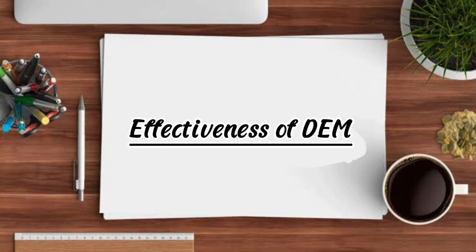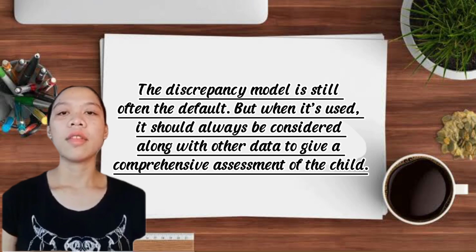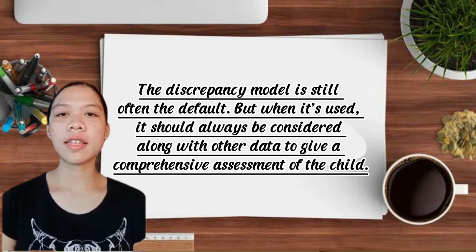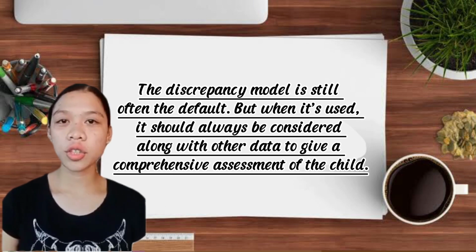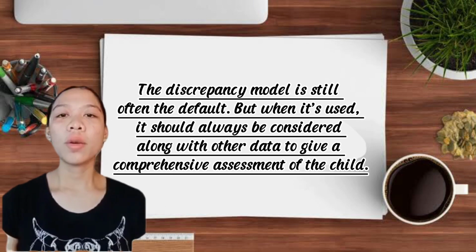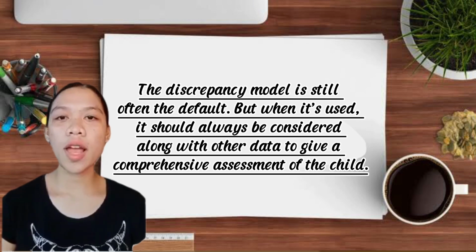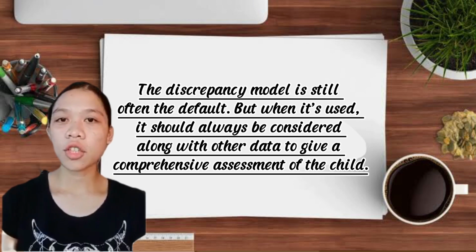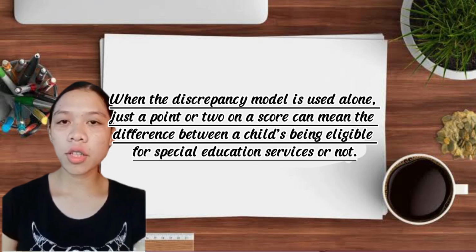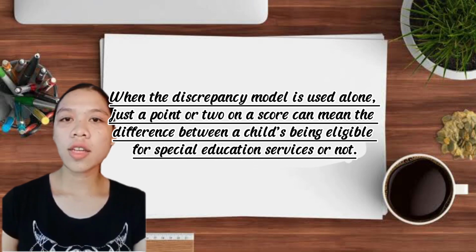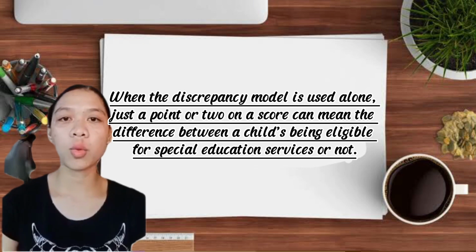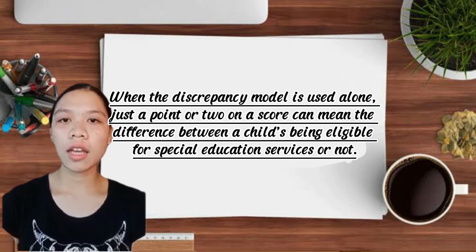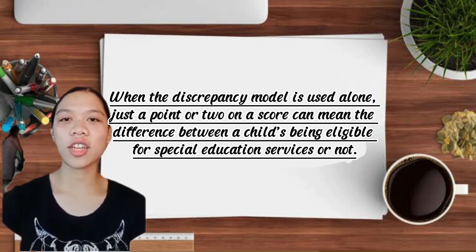Effectiveness of DEM. The discrepancy model is still often the default, but when it is used, it should always be considered along with other data to give a comprehensive assessment of the child. When the discrepancy model is used alone, just a point or two on a score can mean the difference between a child being eligible for special education services or not.